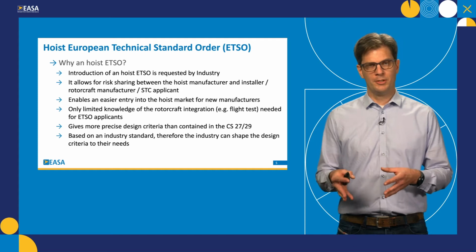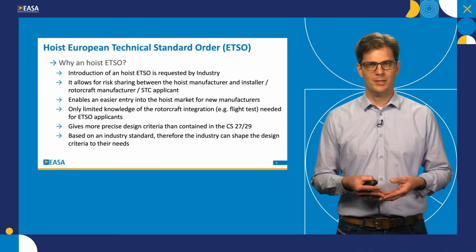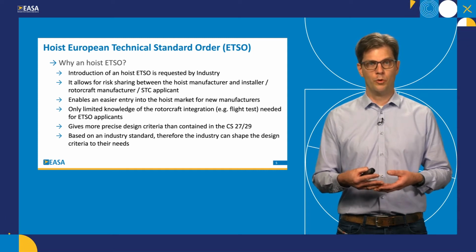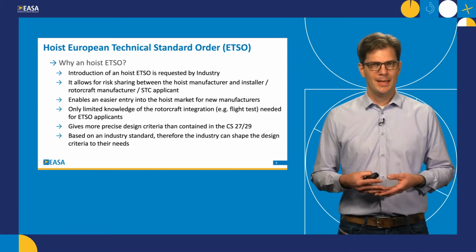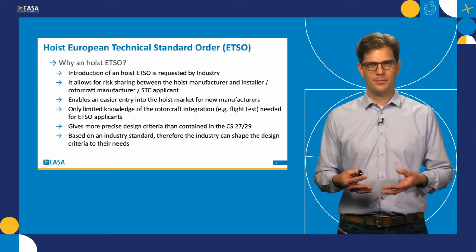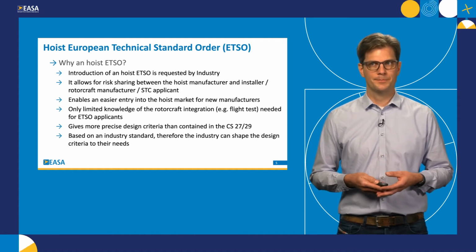Another benefit, mostly for the ETSO parts, is that it gives more information than contained in the CS 27/29 requirements. It's normally based on industry standards, and those industry standards generally go more in detail than the CS 27/29 does. And the industry also can shape this industry standard to their need so that they can put in the standard the requirements they need for designing a hoist.